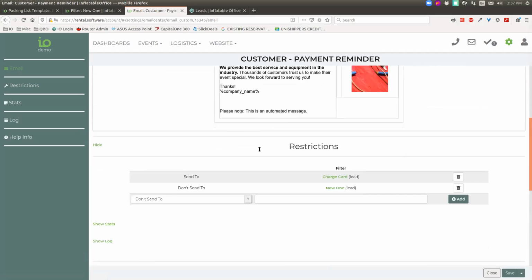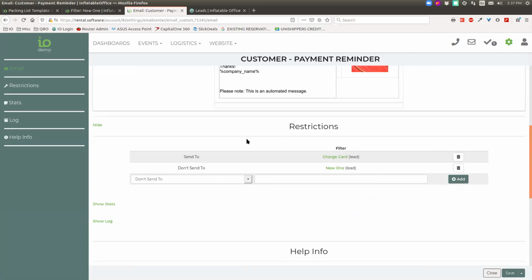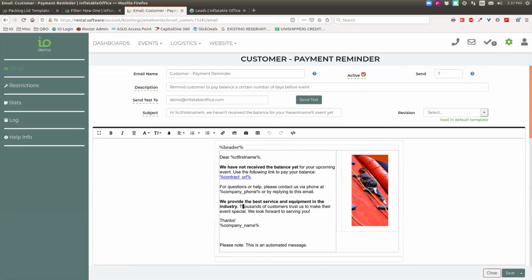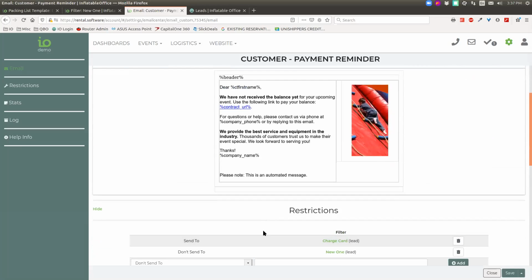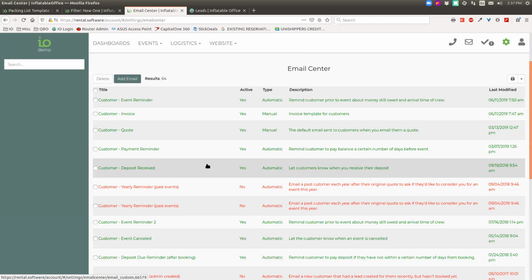Now, when you start doing that, especially with an auto email, what you may want to do is create the reverse. So maybe I'm not sending those people this email, but I might want to send them a different type of email at the same time that I would normally send this one. And maybe I would send them something that says, we're looking forward to your event, and make sure your accounting department has all the information so that we can get paid in 30 days after, or whatever. Probably not a good example, but you can kind of see where I'm going with that. So the email center is probably one of the most common places to use filters, and it's been available for the longest amount of time.